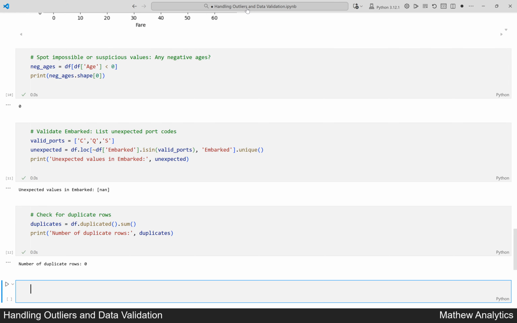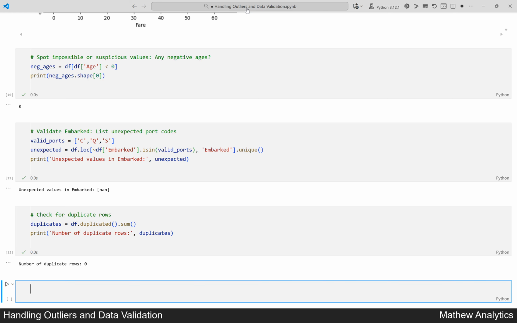This output shows that there are no duplicate rows in the data frame, indicating that the dataset is clean in terms of repeated entries. In the context of handling outliers and data validation, confirming zero duplicates ensures that subsequent analyses won't be biased or skewed by repeated data points. This step is essential for maintaining data integrity before proceeding with outlier detection. You can remove duplicates if they hurt your analysis.